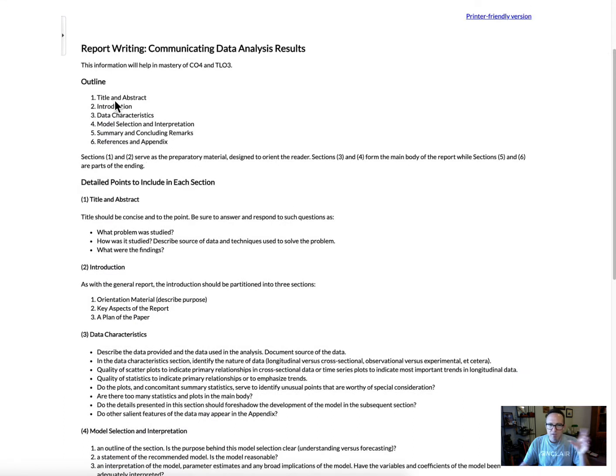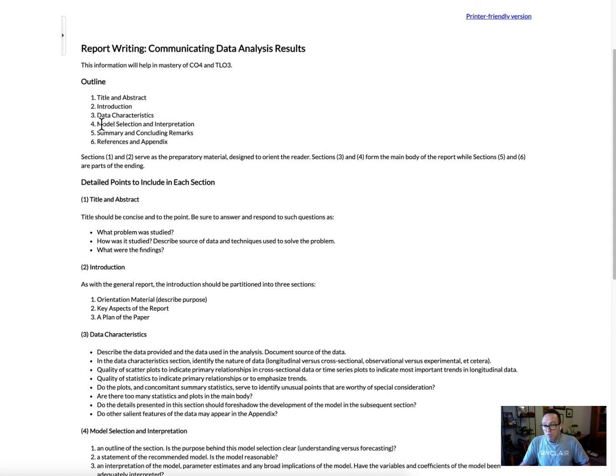A title, your name, introduction, characteristics about the data set itself, things we talked about in previous examples, but you want to explore the data. You want to summarize your exploration of it. It could be, I looked at the main statistics, mean, median, mode, and the max. I did find in one data set that the max was way larger than I expected, so we have some outliers. These are observations of your data itself.